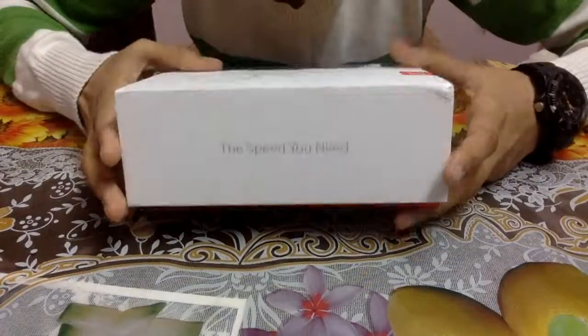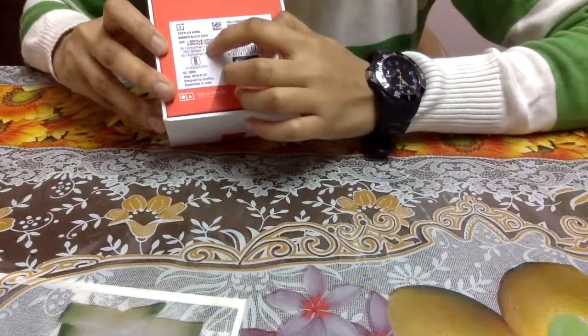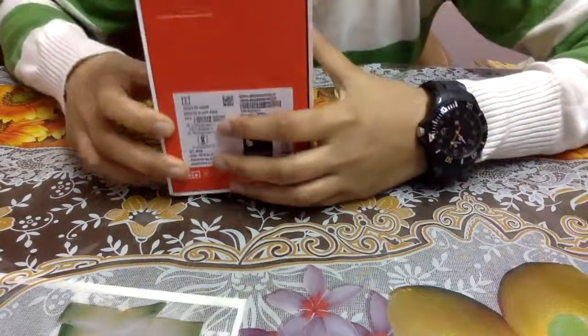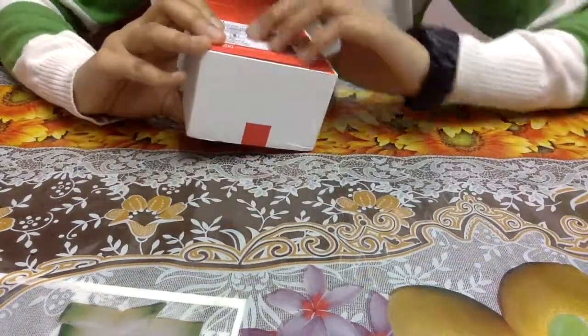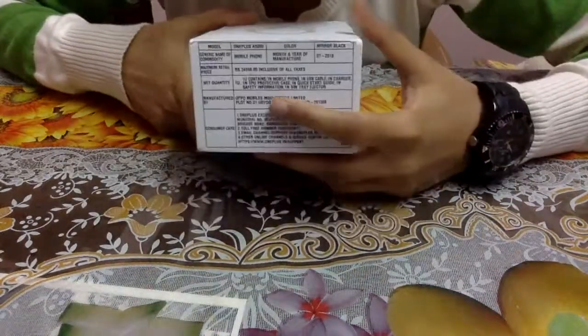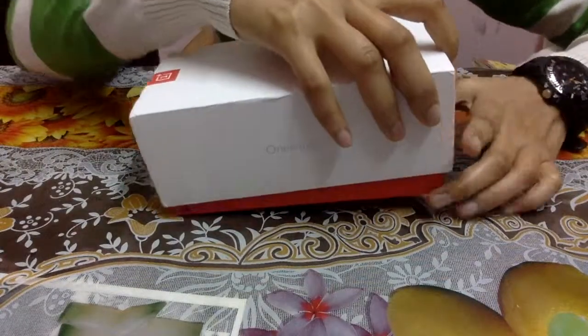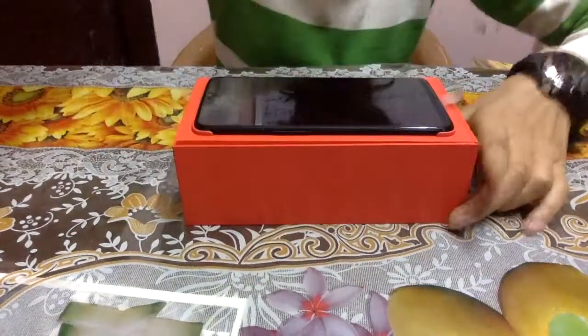Guys, we are unboxing the OnePlus 6 today, and this is the basic 6 GB RAM and 64 GB internal storage variant, in Mirror Black, and it is retailing around 34,999 in India, and I got a 1500 discount on the SBI card. And let's now open it up.